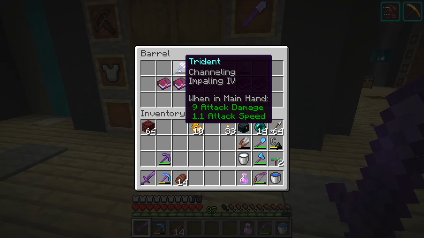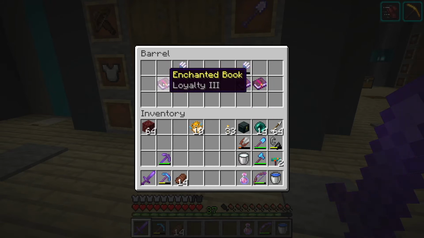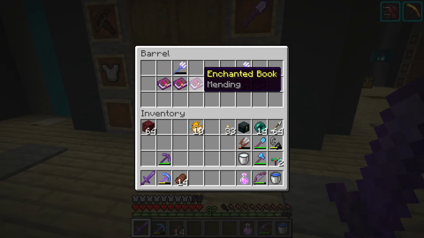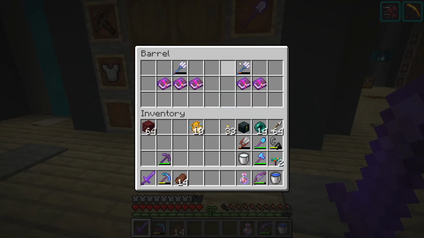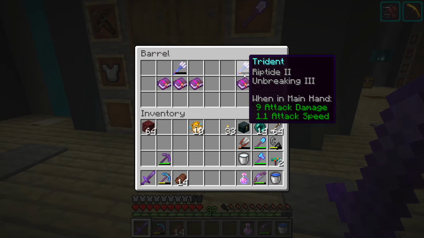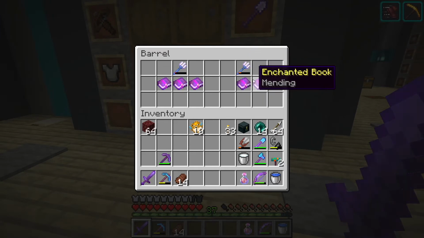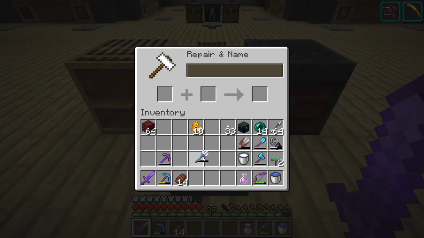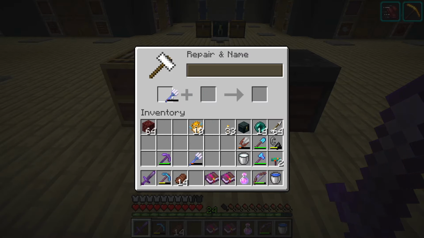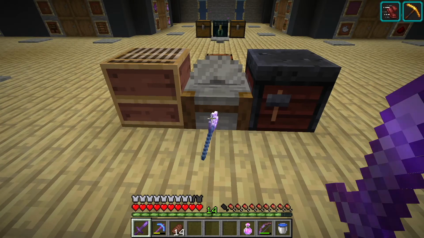So this one here that has Channeling and Impaling, I can add Loyalty, Unbreaking, and Mending, and that'll be a really great Trident. And then this one that's got Riptide 2 and Unbreaking, I can turn it into Riptide 3, and then add Mending. Oops, I broke my anvil.